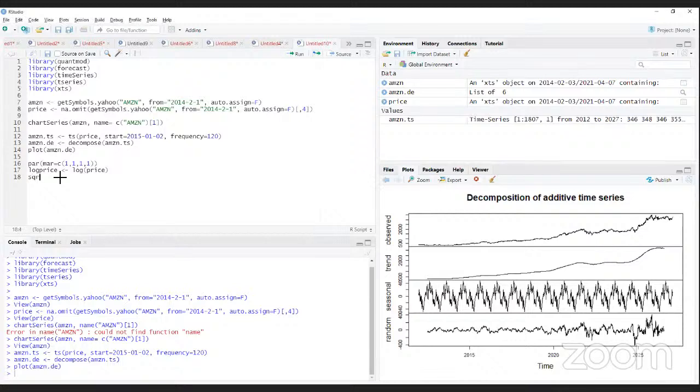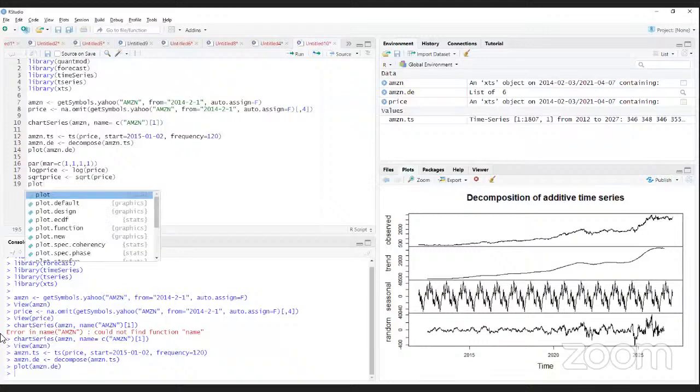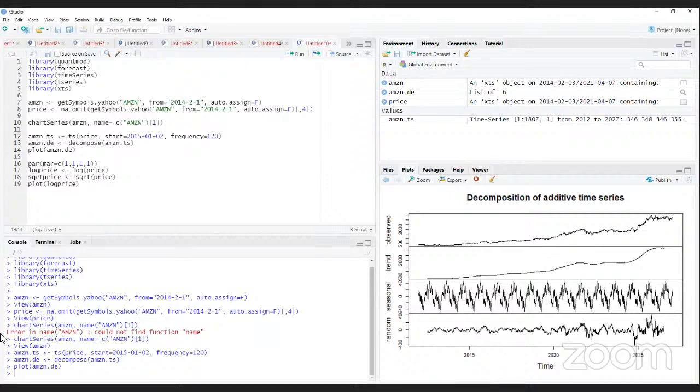Then we will have the square root of the price, for which we will use the SQRT function. The next thing is, let's plot our log price and our square root price and see how the data looks.